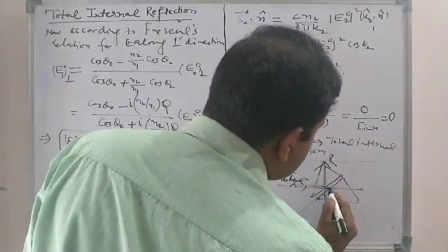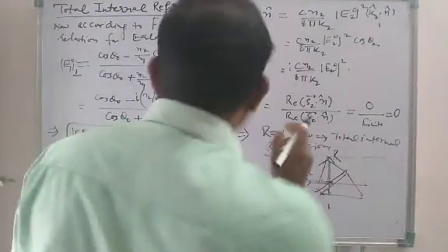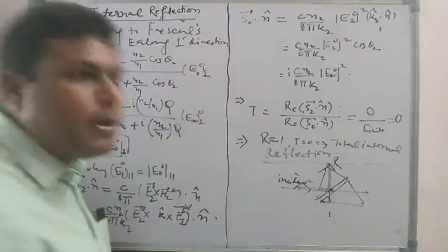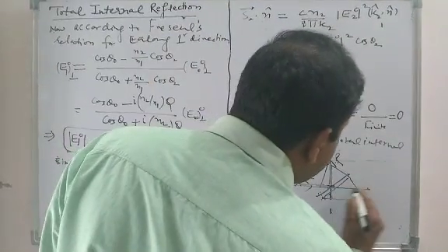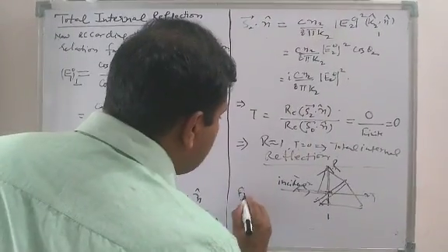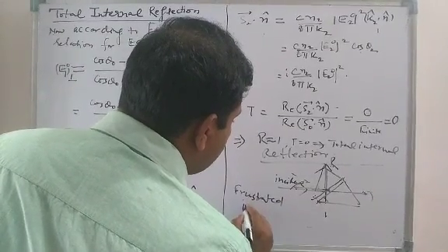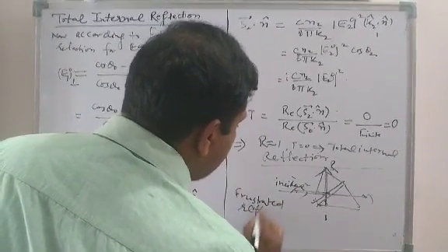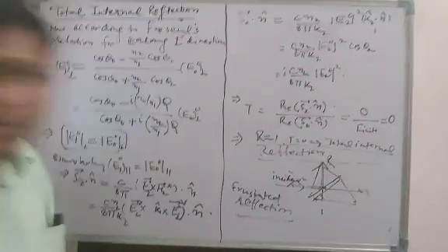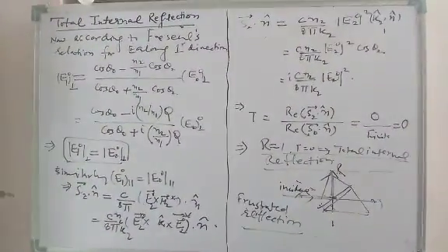I'm sorry. So then what happens? Essentially, here we have one wave, an attenuated wave, which has e to the power i something. Another will also be an attenuated wave, so you will have actually a T component as well, but that is called frustrated internal reflection, frustrated reflection in fact. Okay, but for now, I think this itself is enough information. So this completes the total internal reflection part.